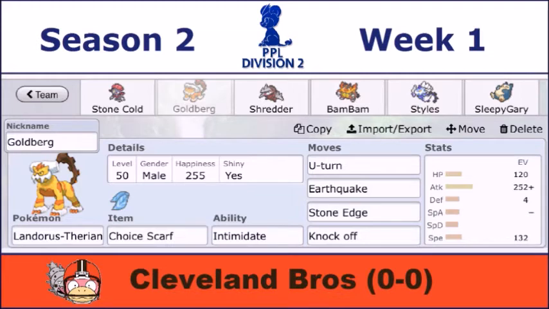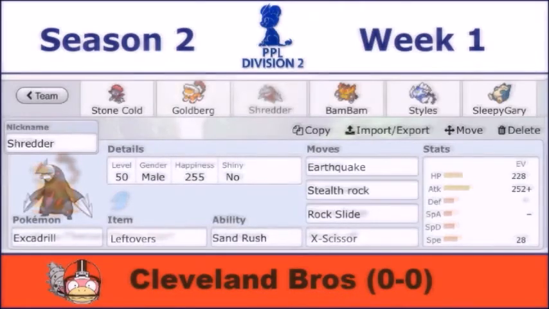I've planned from the beginning to lead Lando and click that U-turn to see what he wants to bring in, because the majority of his leads have a pretty decent way to counter him, whether that's a Focus Sash Infernape, or a Berry holding Tornadus-T with HP Ice. Landorus is there to get me initiative on turn 1.